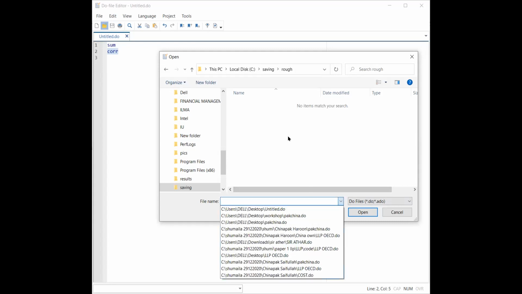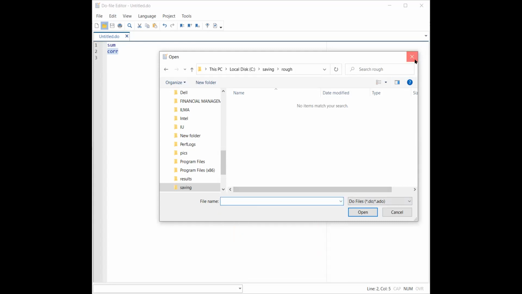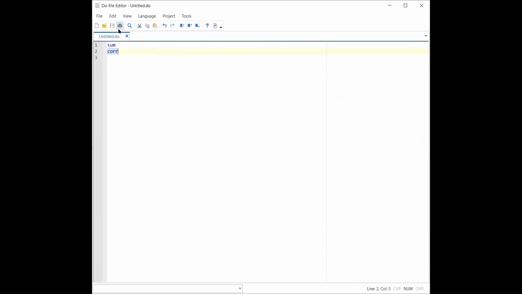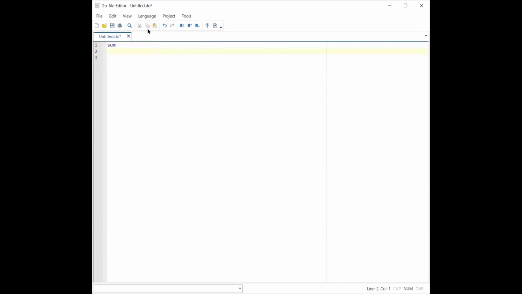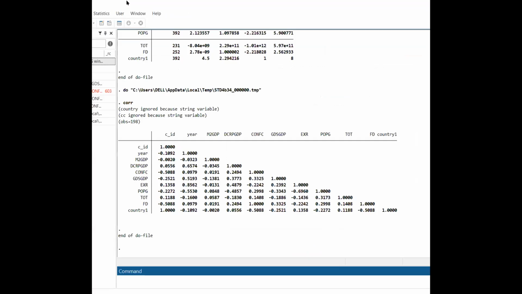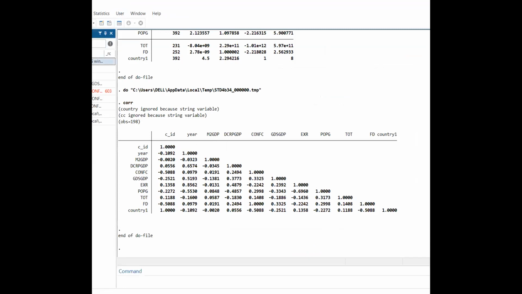You just see the two files. Just give me a second. Okay. So here in the data, there are certain example files provided in the software.